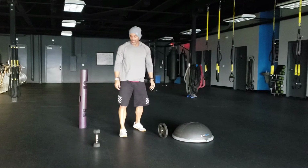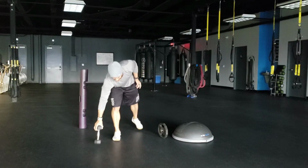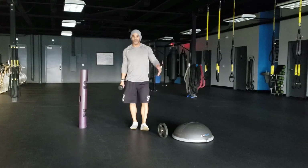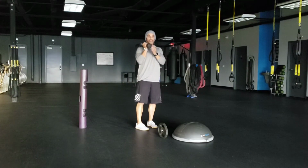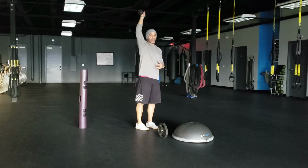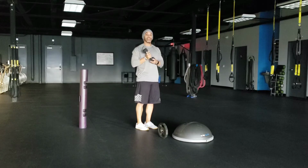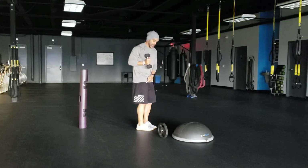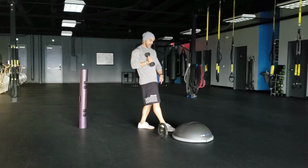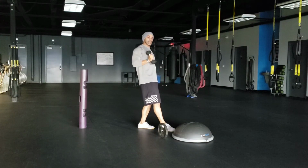Last one. This is one that I think most people are going to look at and say, what's the point of that? So I'm going to take this dumbbell weight. I'm going to push it overhead. The difference between this and what I'm going to do is the angle of my body. So I'm going to take a step out with my right leg. I'm going to line this dumbbell up with that leg, so not with the back leg.